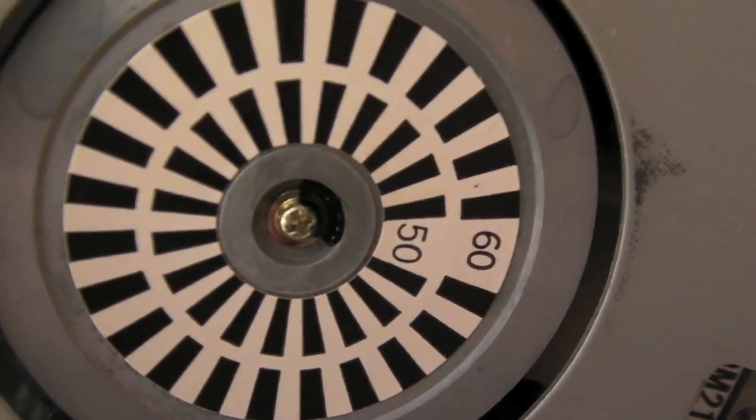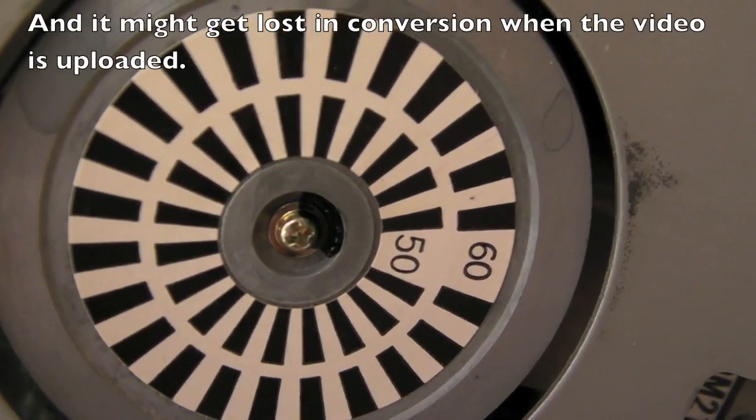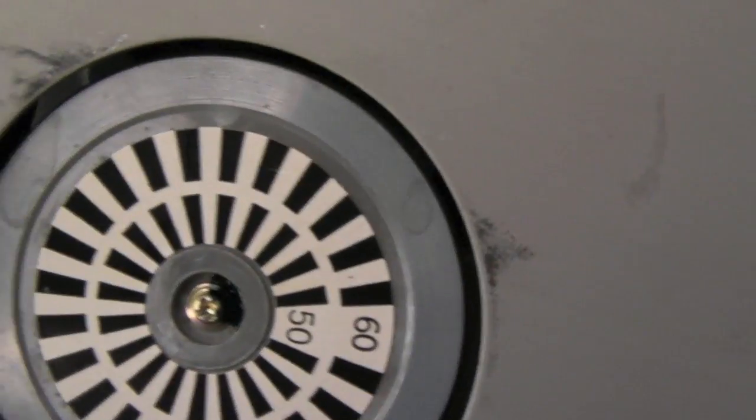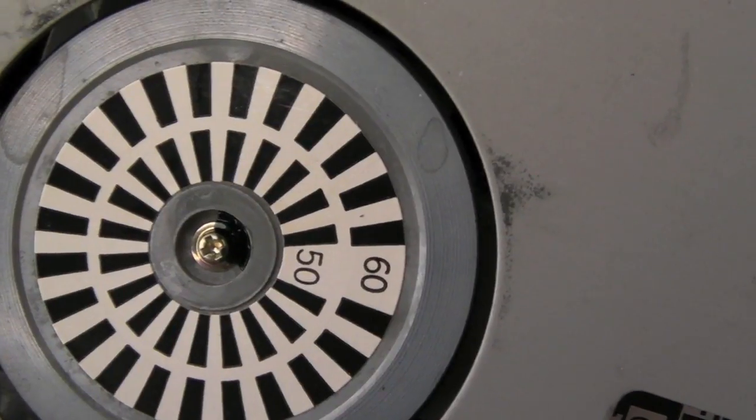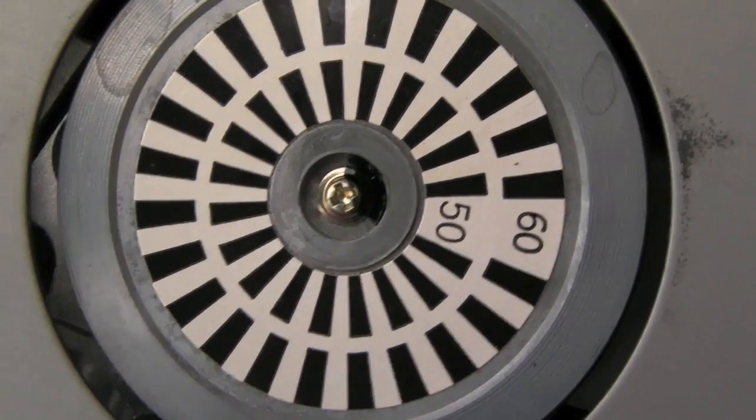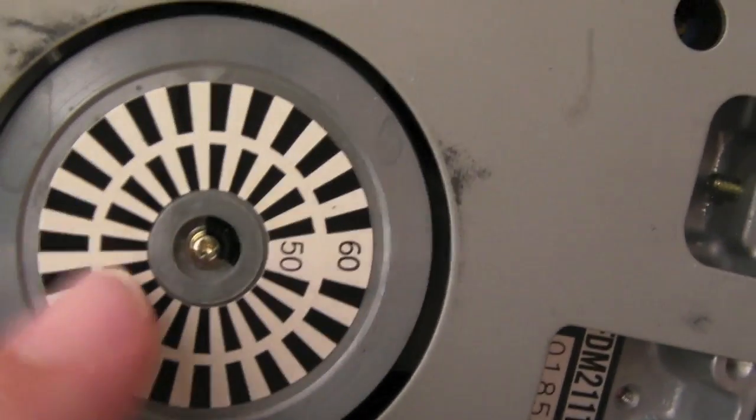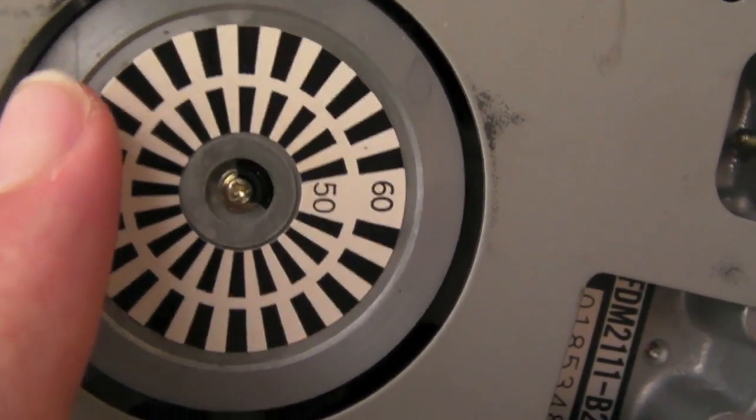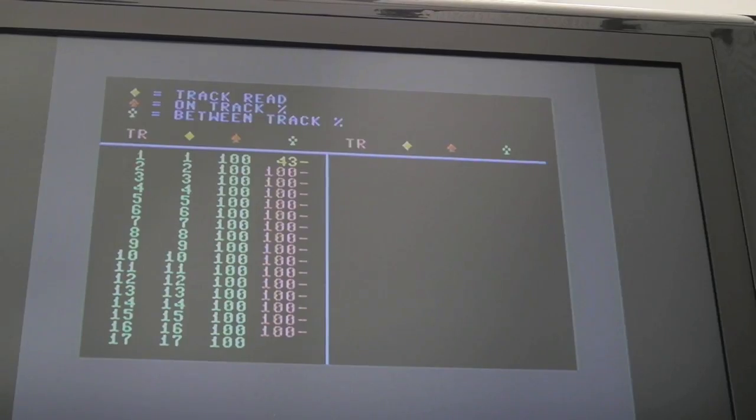It's just annoying that I can't seem to replicate this - it's not the right room to be doing this in, I've not got a background light. But I thought you'd find it interesting. Somewhere here there should be a pot - there you go, you can just see it down there in the cavity. That's the pot you would use to adjust the speed. But obviously I've got the 1541 diagnostics anyway, so I could use the speed reported by the C64 there rather than just go off that visual method, which is more analog. There's more tolerance if you do it manually by eye that way.